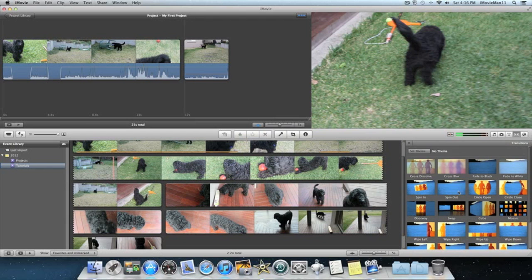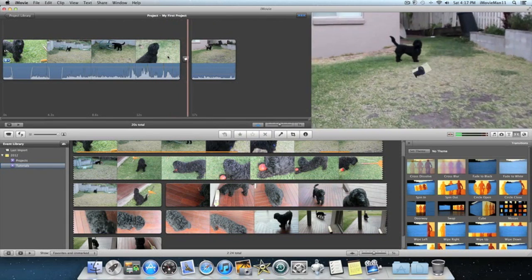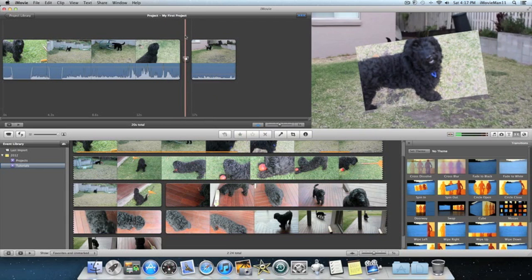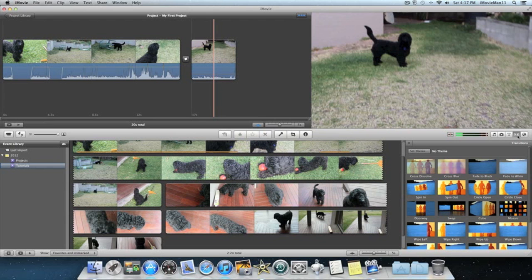I think I'm just going to choose a spin out today. To do that, I'm just going to click down and drag it up into here. That's where I want it. And as you can see, it's added a transition for a new clip. Right, so that's basically how to do the transition. You can do more transitions, but I think I'm basically just going to do one for now.